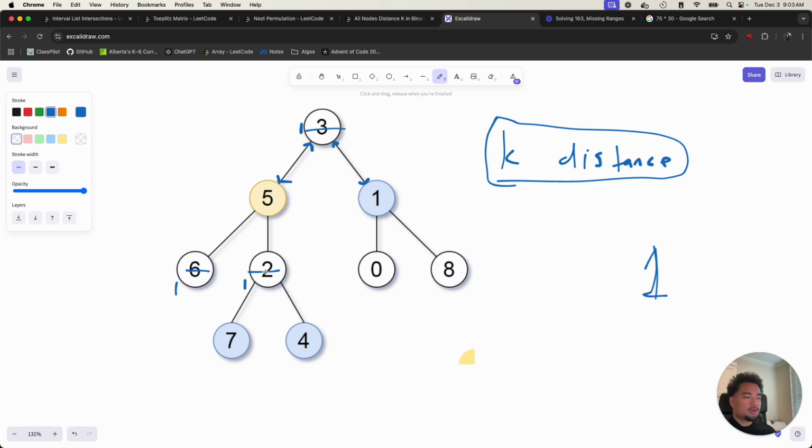So when we visit 2, we'll look at the neighbors and we'll see 7, and then we'll put in our queue that 7 has a depth of 2 and 4 has a depth of 2. And then when we visit 3, we look at this one. It's already been visited, so we don't pop that into our queue. But then we see 1 hasn't been visited, so that one has a depth of 2, right? And if you wanted to expand, pretend the k distance was 3, then when we visit this, we look at the neighbors. We pop 0 into the queue, and we say that has a depth of 3. Then we pop 8 into the queue because that has a depth of 3, because that's a neighbor of 2.